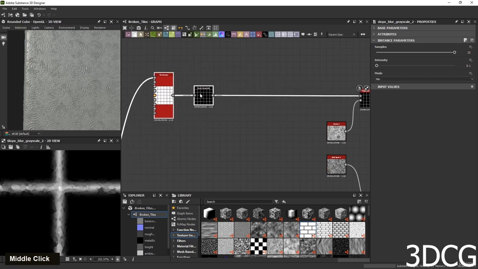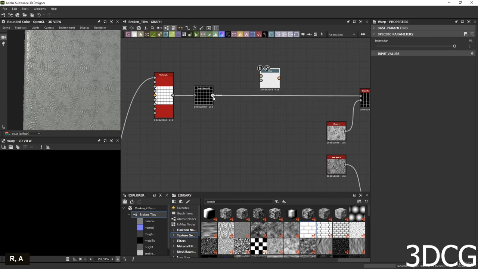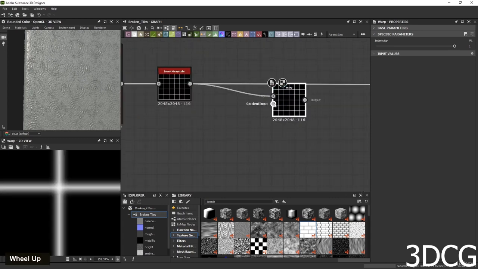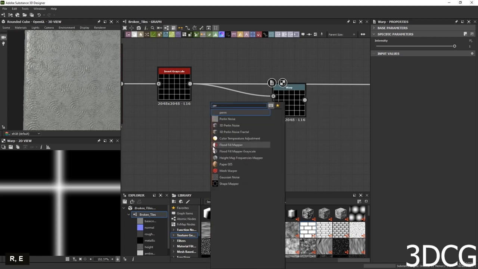Before that, let's add another node called warp. So space, get a warp, feed the warp, and also the gradient input. Let's use Perlin noise.